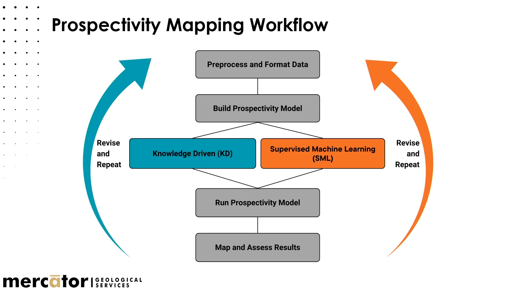I've put this flowchart to give an idea of the workflow and show the difference between the two approaches — which isn't much. We call this the plug-and-play model. When you have all your data, setting it up is the same either way you go, and the results look essentially the same — they produce a heat map either way. But in the middle of the program, you can choose which direction you want to go: either a knowledge-driven or a machine learning AI model. You could actually plug and play all of them — you can put an infinite number of models in the middle, which we often like to do.